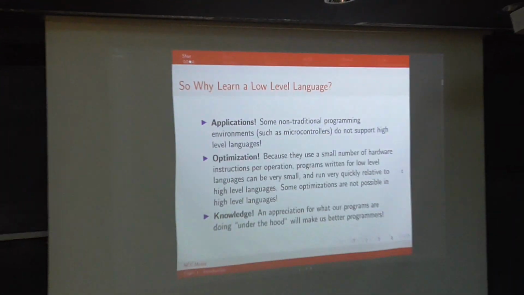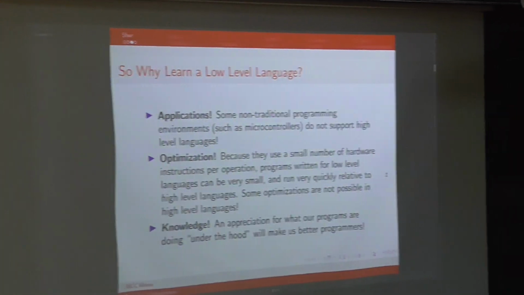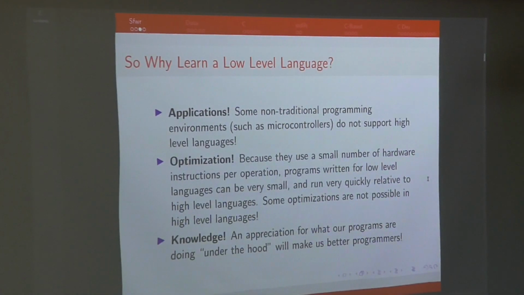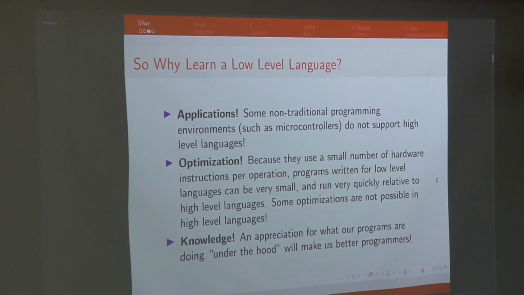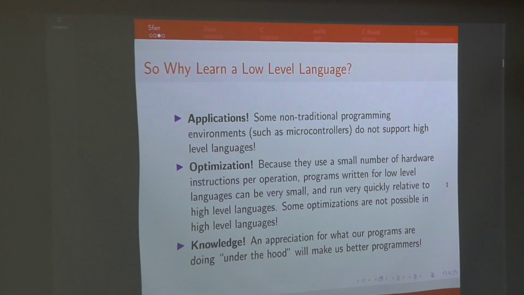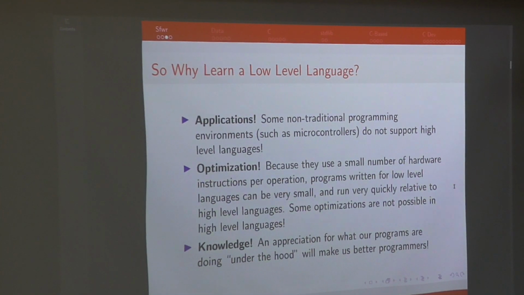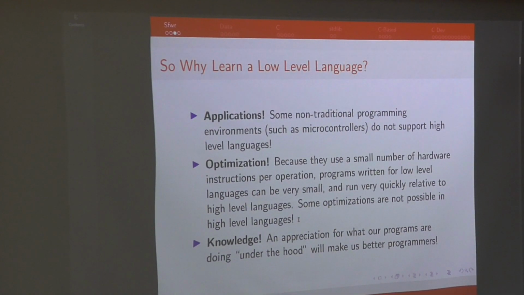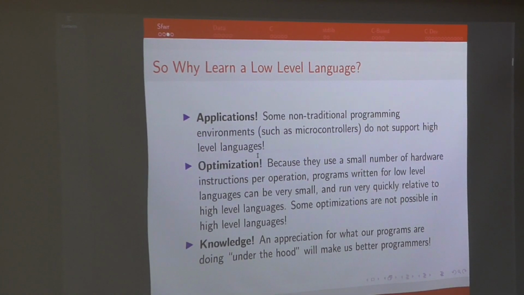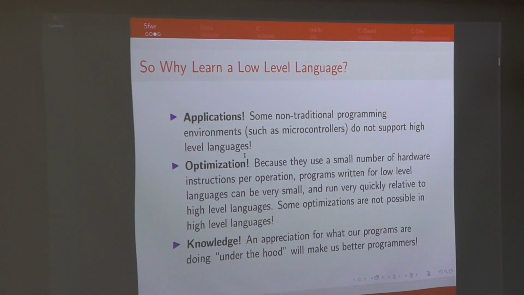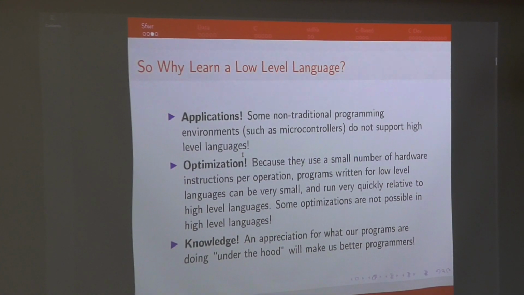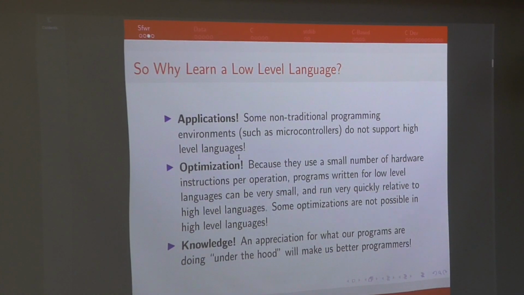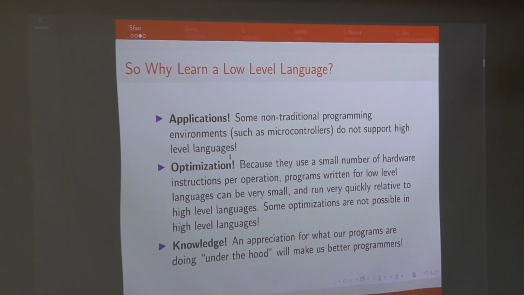Low-level languages use a small number of hardware instructions per operation, so programs written for low-level languages can be very small and run very quickly relative to high-level languages. Some optimizations are not even possible in high-level languages. Some non-traditional programming environments, such as microcontrollers, do not even support high-level languages, because why would you?